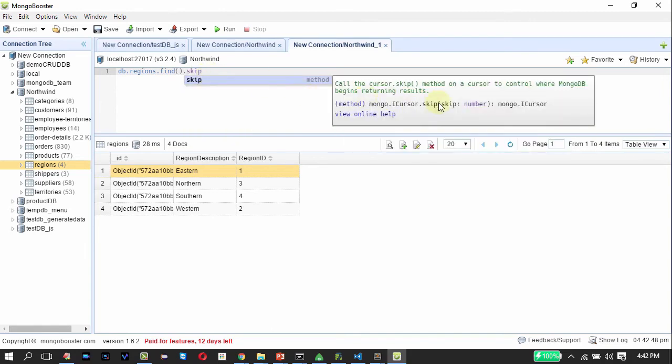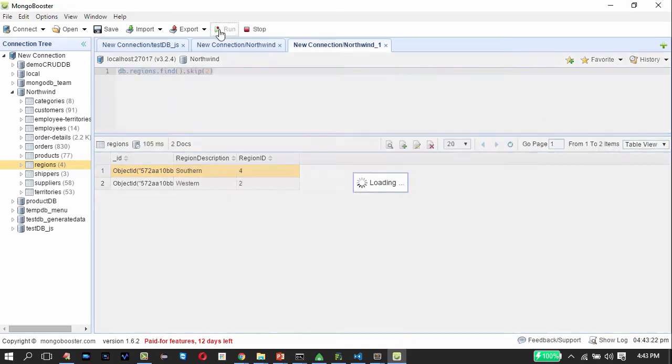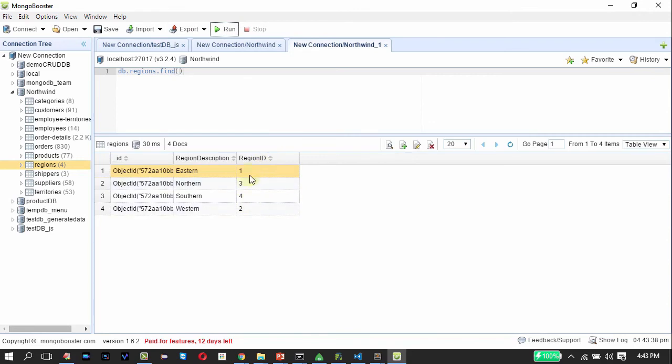So see the API description over here. I'm going to skip 2 documents. So we got only 2 documents in the result out of 4. So without this we'll be getting 4. So the first 2 are skipped.